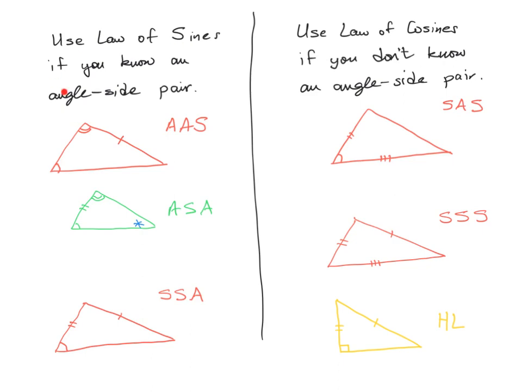So again, the law of sines if you know an angle-side pair, the law of cosines if you don't know an angle-side pair, and we're going to discover that there is some weirdness going on with this SSA type law of sines problem in the next lesson. And that's the end of this lesson.